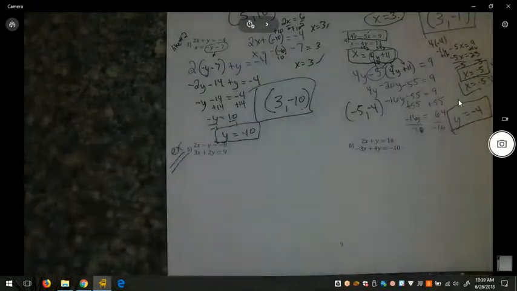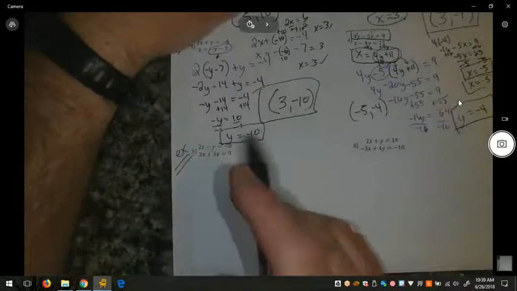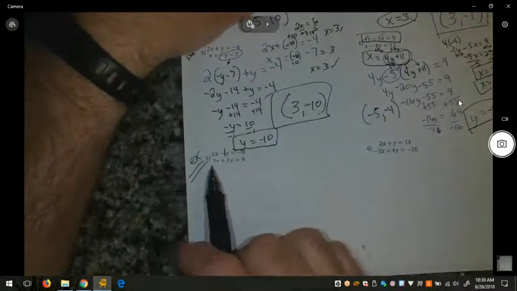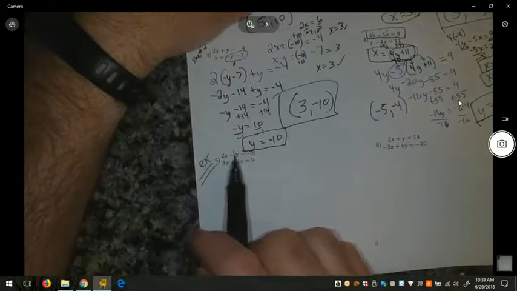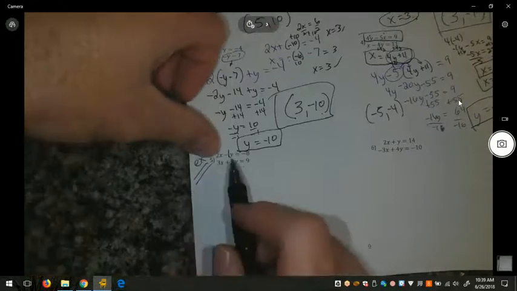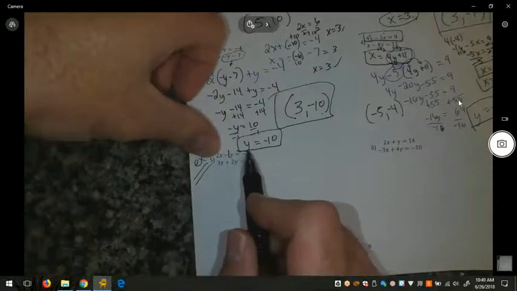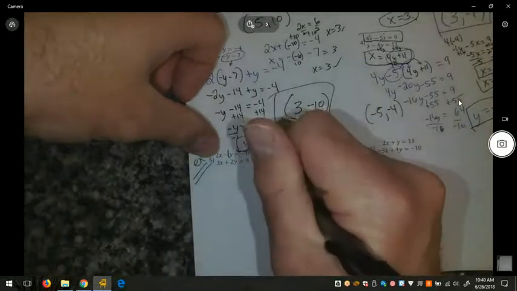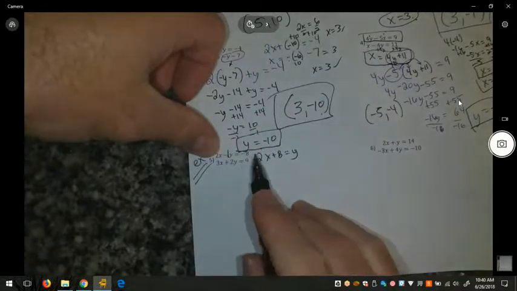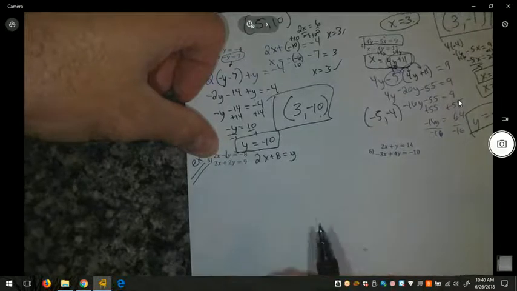In this particular example that's given, though, there is no coefficient on the y. Well, there is. It's a -1. So you have your choice here. Obviously, if I have an easier one to get by itself in the top equation, I'm not going to target the bottom. I'm going to add y to this side and then add 8 to this side. So 2x plus 8 equals y, because I added y to this side and added 8 to the other.